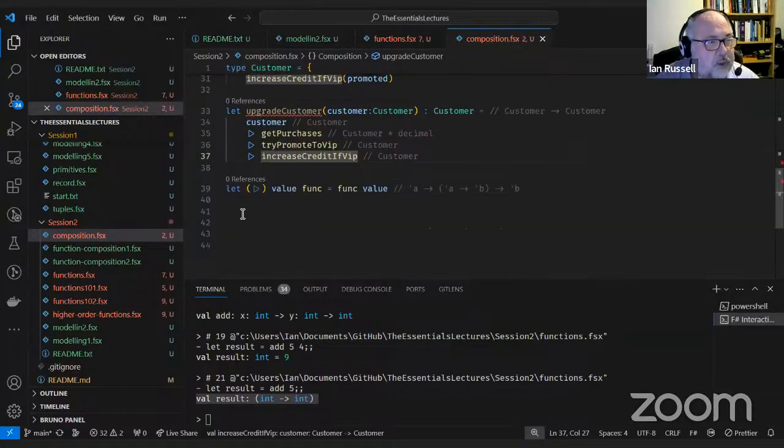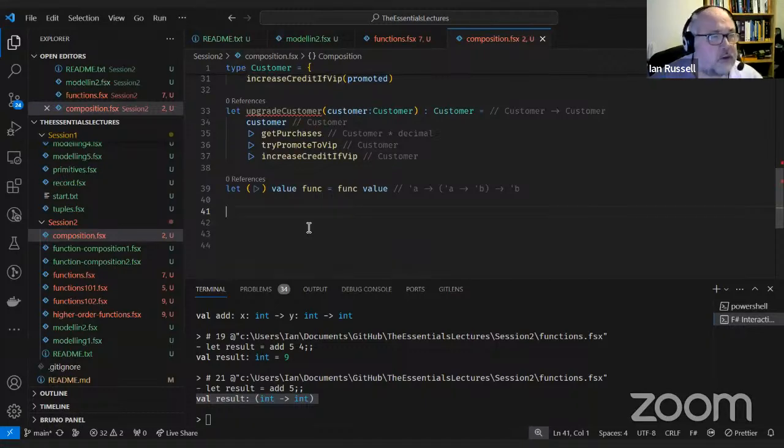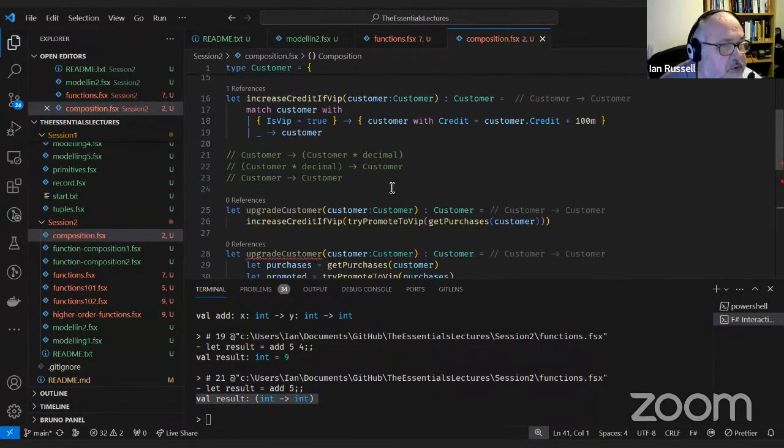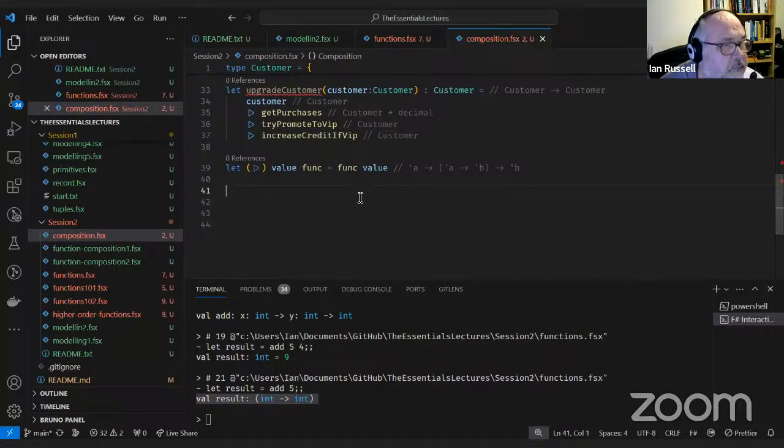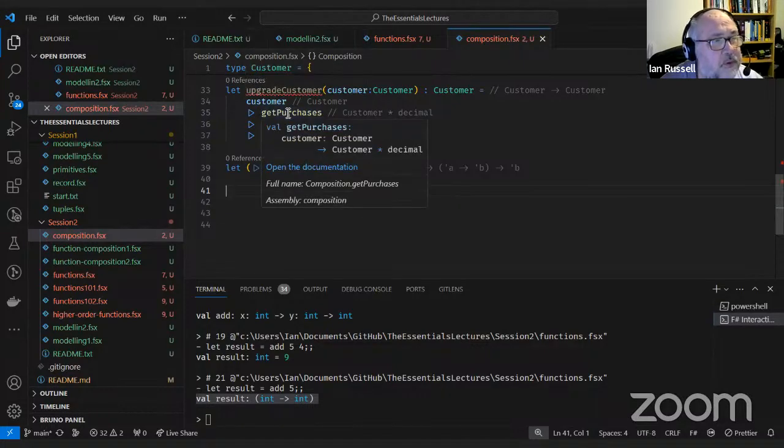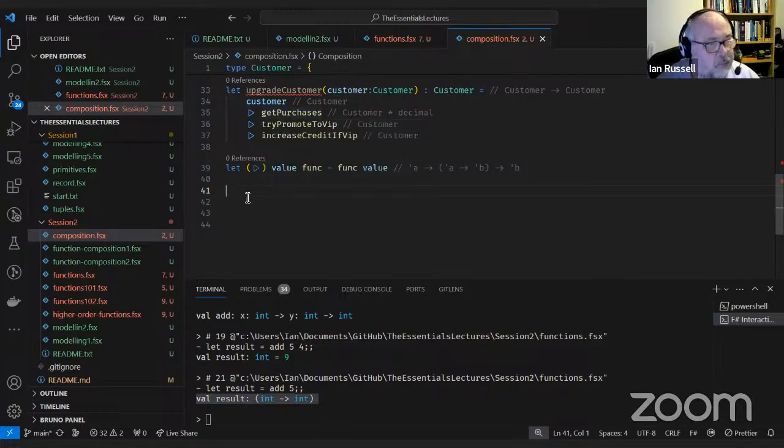So the way that gets used, if I go back to my add functions again, I don't want to use add, do I? It's got too many. So if we take the first one here, customers and get purchases. Did I say it was purchases initially, wasn't it? Purchases.